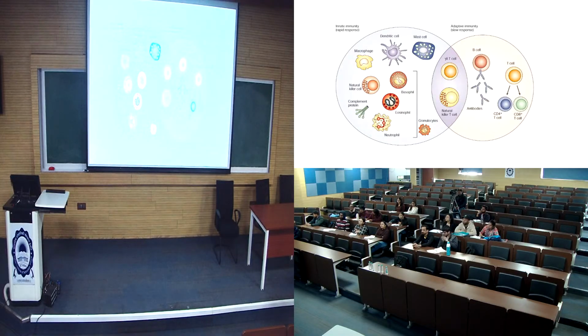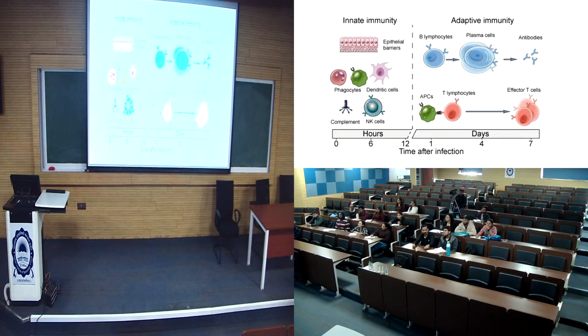Okay, so I'm going to show you a couple of these pictures. This is showing you the cells which are involved in rapid response, innate, and these are the cells which are responding slowly. So B cells, T cells, which make antibodies, this is the slow response. We don't get antibodies instantaneously. It takes a couple of days to make antibodies, okay? So this is the same thing again. The reason I included this slide is that it shows you the time. This is instantaneous innate, and this is after 12 hours, and it may extend up to a week.